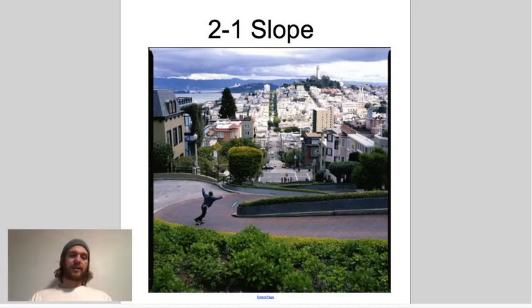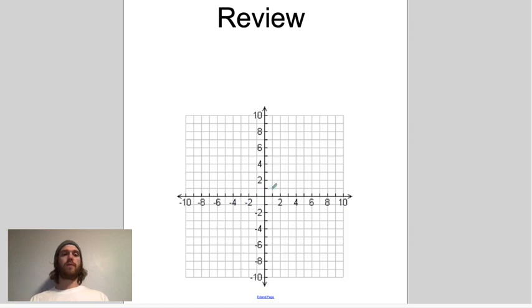Let's now look at it from the mathematics side. Before we begin, let's review the basic vocabulary that we're going to need. Some people call this a graph. This thing is called the coordinate plane, if you're looking for vocabulary. It's also called the Cartesian plane, but I'm just going to call it the coordinate plane or the XY plane in class probably. We have our x-axis and our y-axis.